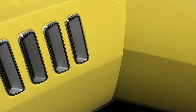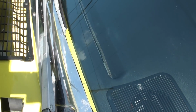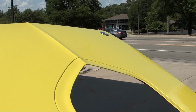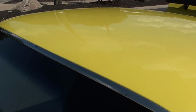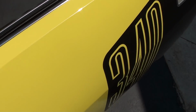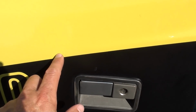It's got the good fenders. This piece is a little short on the car. I did notice that on that. It was like that when we bought it. That piece actually could pull off and be polished. Matter of fact, there's a guy here locally that does it, Gordon Duda. Pull it off, ship it to him in the winter, and he can make that thing look brand new. Dual sport mirrors. Ooh, there's something in the paint there.